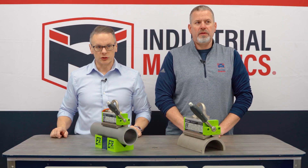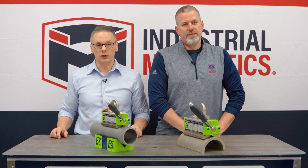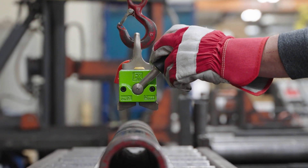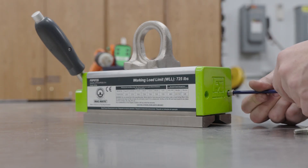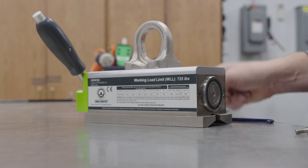At IMI, we understand operations management is focused on increased throughput, efficient tools, and a safe work environment. These magnets help operators move round items around their facility safely and efficiently with easy-to-engage handle operation. Simple one-handed operation will allow you to turn these magnets on and off on round items. It also helps operators maintain the lift magnets with simple screws to replace the common wear parts.